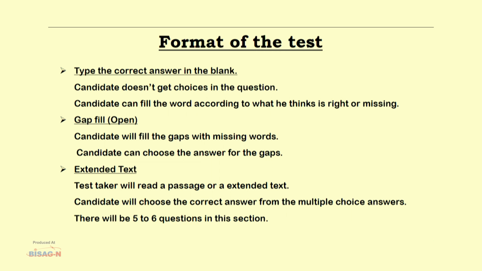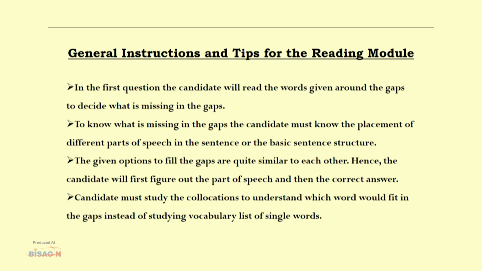Again, longer extended text में भी ये एक candidate के लिए benefit है that it will be a multiple choice question and answers. So the question answers can range from 5 to 6 in this section, and the candidate has to pick the right option. Let's move ahead and see what we have as general instructions and tips for the reading module.